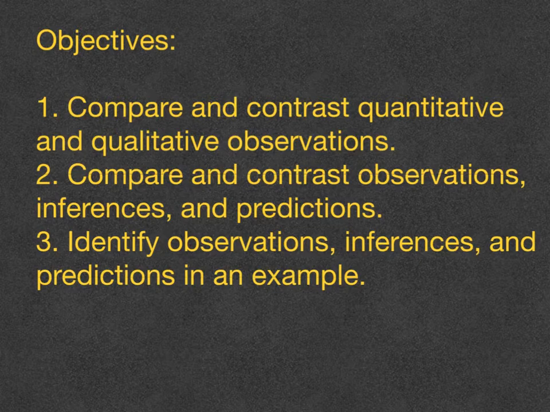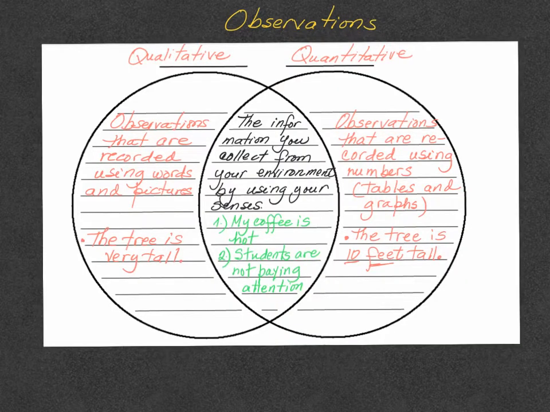Because today's objective is that you know how to compare and contrast quantitative versus qualitative observation, that you compare and contrast observations, inference and predictions, and that you are able to identify them, giving an example. Remember that I'm recording all of this. I'm going to be posting this lesson on Google Classroom, and I'm going to post this on the school website. And here we are.